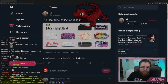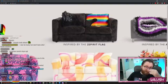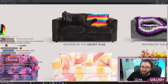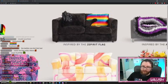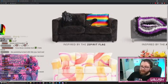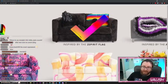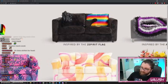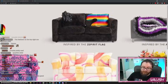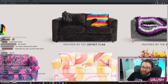The IKEA Pride collection is so insanely cool — is that the narrative we're going with? We've got the two spirit flag, which looks like black goo consuming the pride back cushion, with feathers in the corner. Honest to god this looks rad — this looks like the aesthetic of old cartoon villains from the 90s and 2000s, like Nickelodeon shows, where the villain was queer-coded but cooler than everyone else.